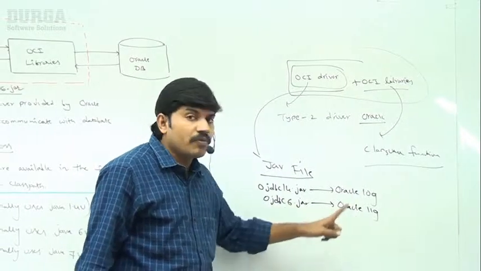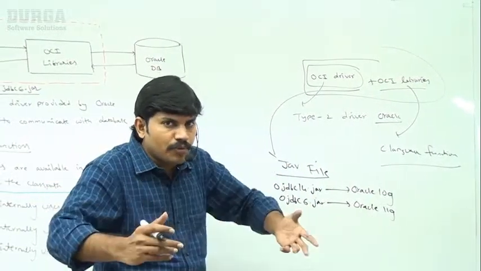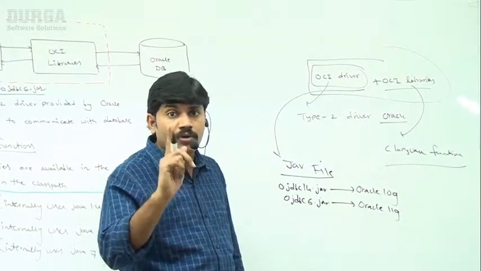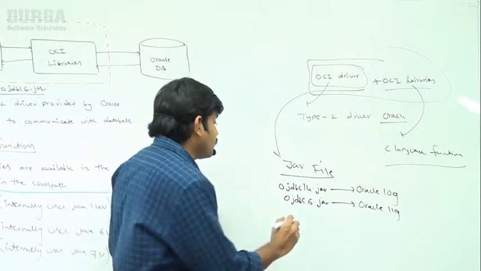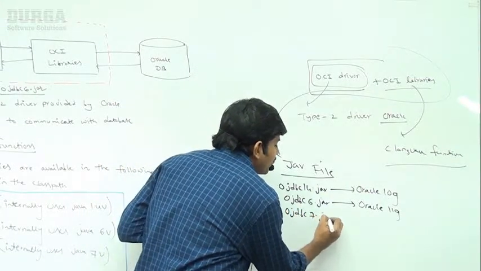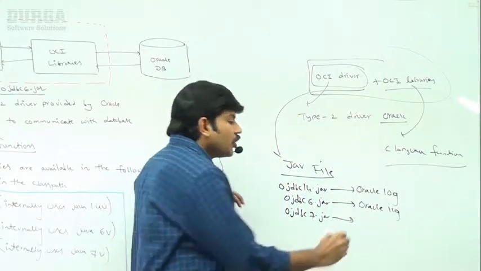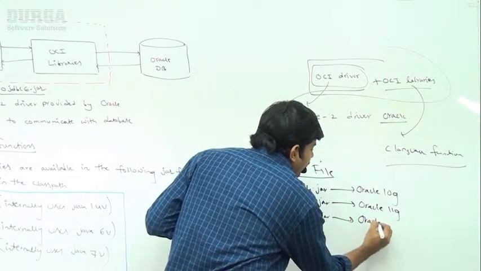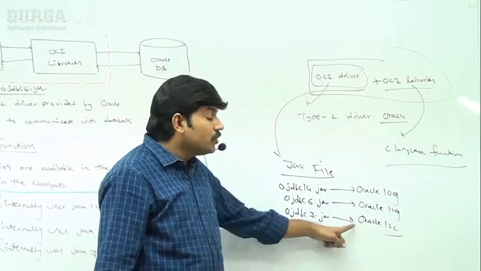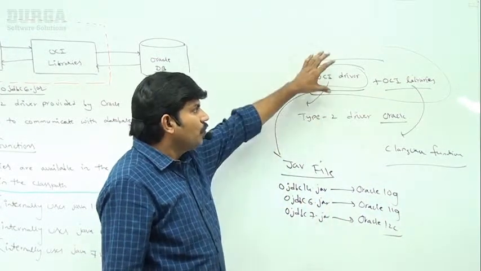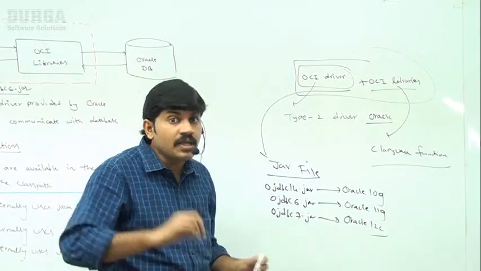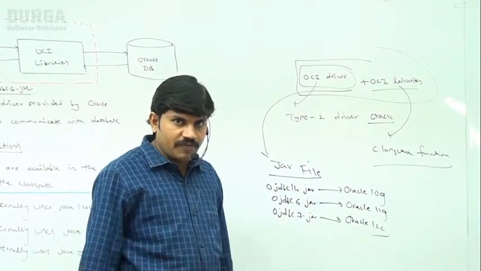Okay, if you are using Oracle 11G, most of our programs I will explain with respect to this. Compulsorily, this jar file you have to be aware of. OJDBC6.jar. Next, OJDBC7.jar. Okay, if you are using Oracle 12C, sir. If you are going to use Oracle 12C, which jar file contains OCI driver and the corresponding OCI libraries? Okay, OJDBC7.jar. Is it clear for all of you?